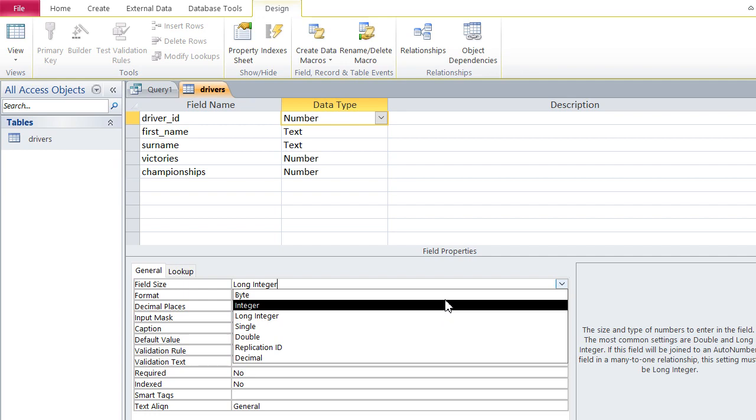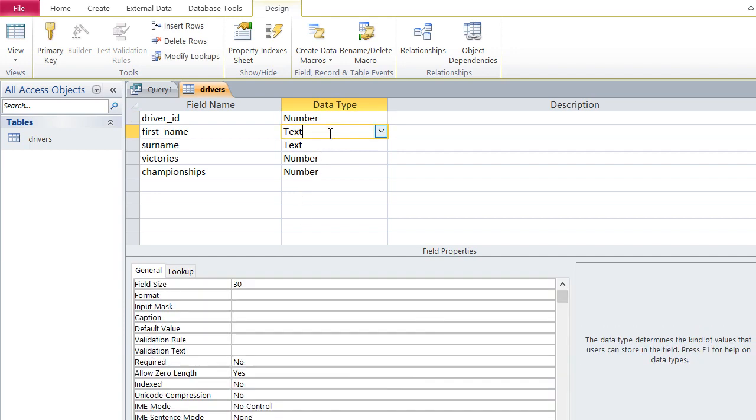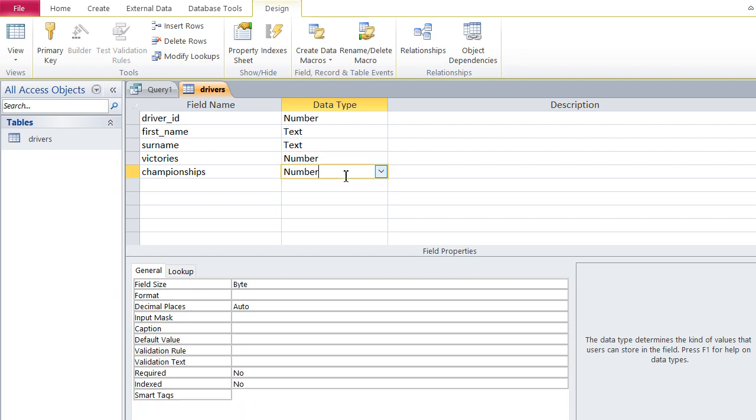I don't know why it does that, but it does that. So basically, after the fact, you can always change that to integer, no big deal. The text fields, you can see they're okay, 30 and 55, and the numbers here, bytes, are okay, number byte, just the way I specified. Again, it's just with that integer, it does not want to take integer, so it just puts it as long integer. Right, but basically I got my table.